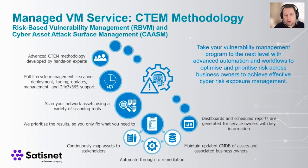You can also tie this into a CAASM system — Cyber Asset Attack Surface Management — to look at your overall risk profile and analyze exactly where you need to focus extra effort outside of CTEM. You've got a full lifecycle management view, so you can look at deploying new scanners, managing updates for hosts, and pulling scan data from CTEM into other tools like Power BI for different dashboards if needed. The dashboards already within CTEM let you prioritize results so you only fix what you need to.